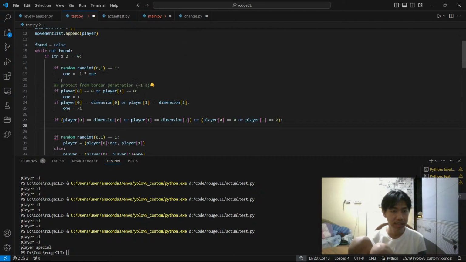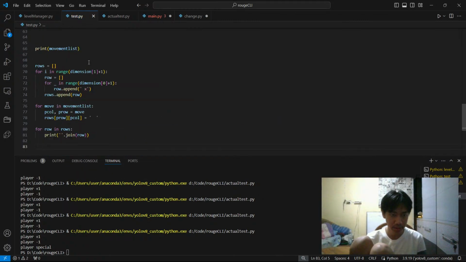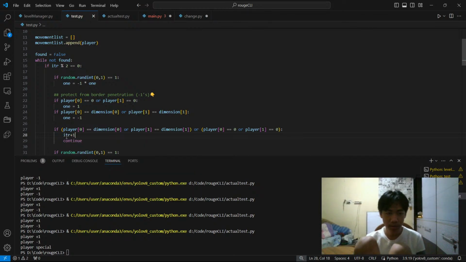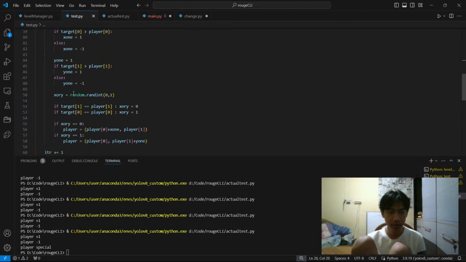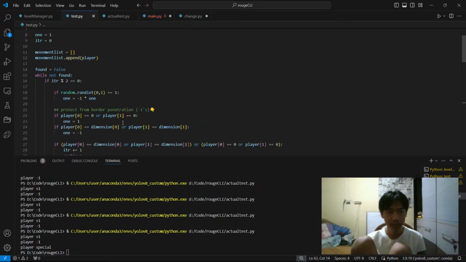So this is the main loop. So I think we'll just continue. Means that it actually continues. Yeah, continue, and we'll +1 the iterator. Because this is not being, yeah. Break everything. And continue.